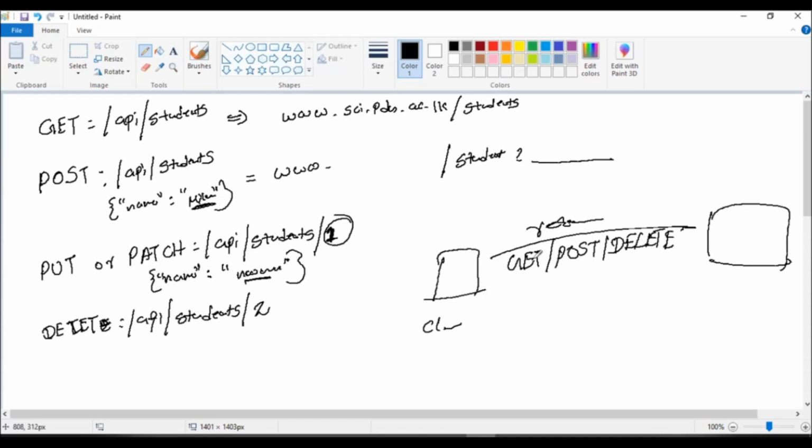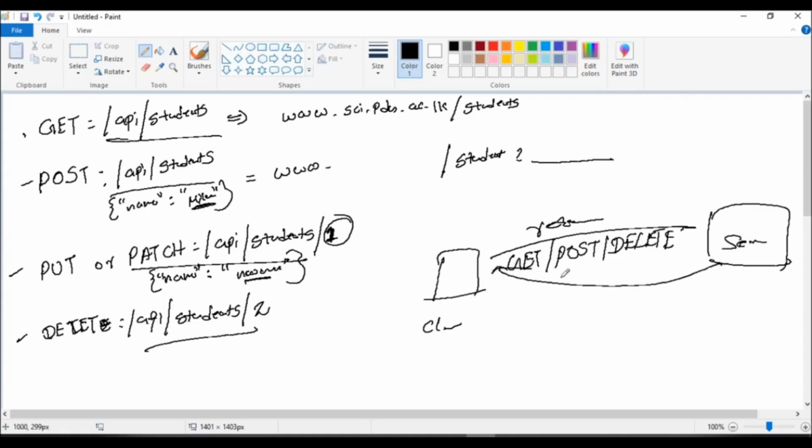We can use these URL patterns for these different types of HTTP methods. Once you do this, the server will respond back to you. This response could be an XML file, HTML file, or a JSON file. Okay, these are the very basics of what we call an API.